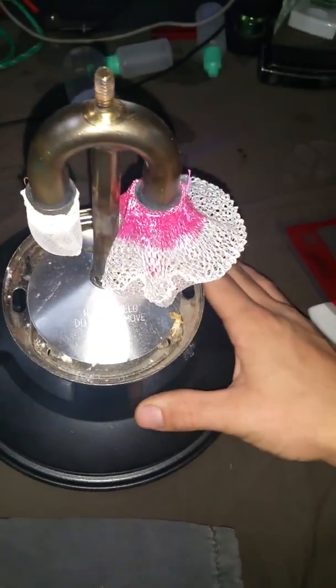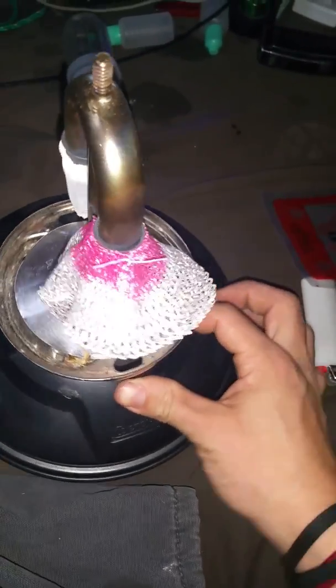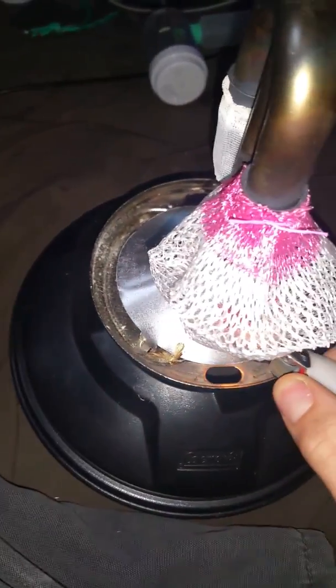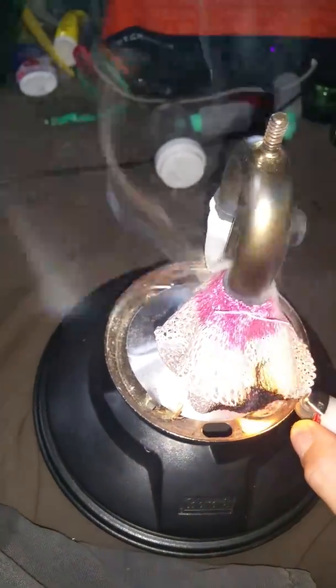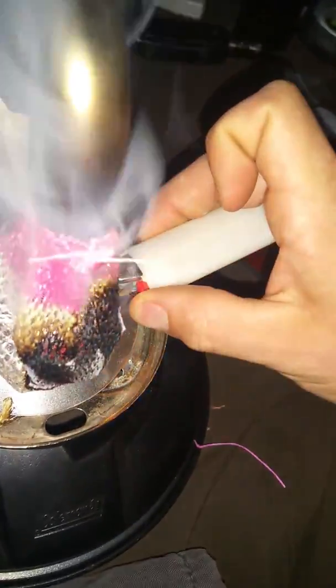So now I've got this beast of a mantle ready for a burndown. As you can see, it is significantly larger than a normal Coleman mantle would be. We're going to start the burndown. I'm trying to get it to curl to one side a little bit so that it stays away from the metal side there. Now what we want to do is just like a normal Coleman mantle — I want to just burn it right down, right down until it's a little crispy.